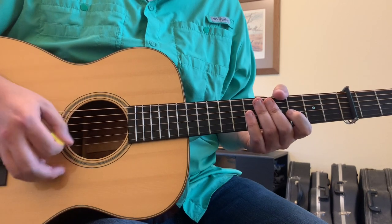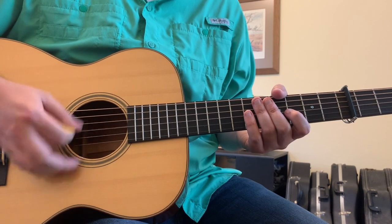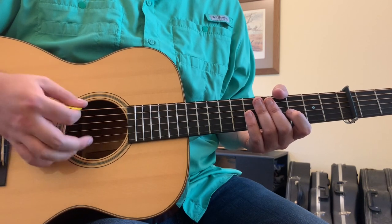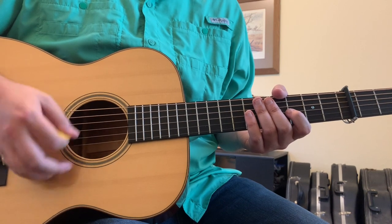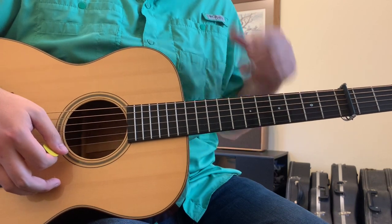And so for the strumming pattern here, just feel some sort of groove that works for you. Down, down, up, down, down, down, up, down, up, down, up, and so on. That is what I was doing there.